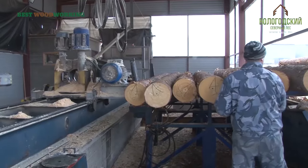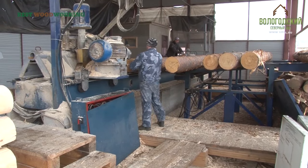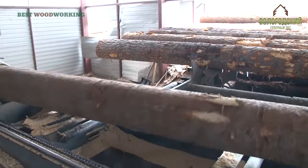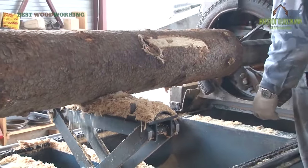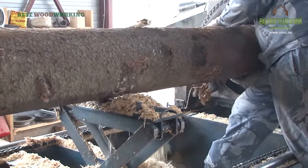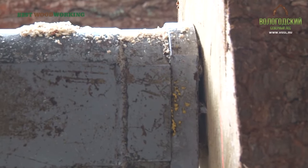In the process of preparing large logs for house construction, specialized factories use advanced machinery to handle the rounding process. These machines are designed to shape the logs into smooth, uniform cylinders, ensuring that each one meets precise specifications. The use of such technology enhances both the efficiency and accuracy of the operation, producing consistent results regardless of the log size.